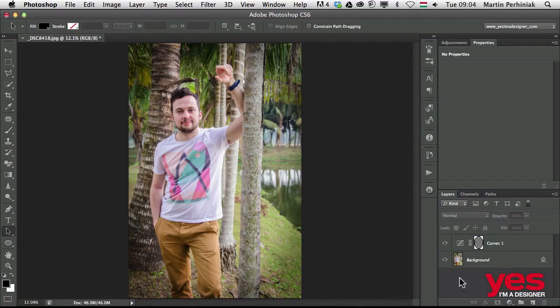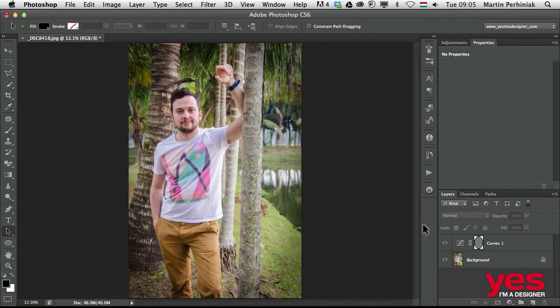Now if I click on an empty area of the layers panel, we can see it without the curves, only the adjustment itself. And if we want to see it the original way, so without the vignetting, we can turn this adjustment layer off. So let's see it again with the adjustment and without, and with the adjustment again. So you can see how it helps the whole photograph. It just makes it more interesting and more focused on the center area of the photograph.